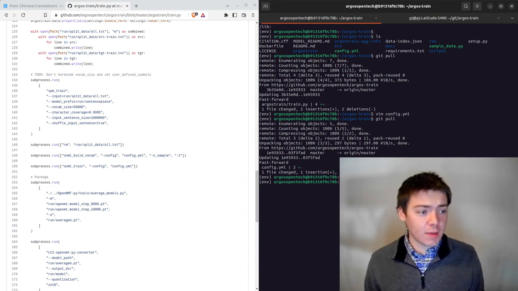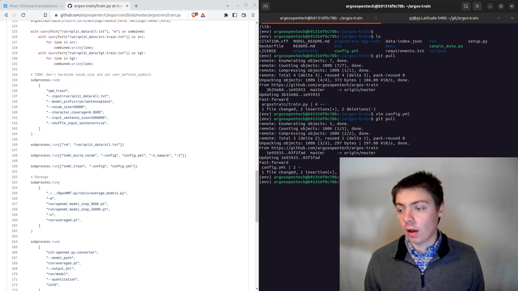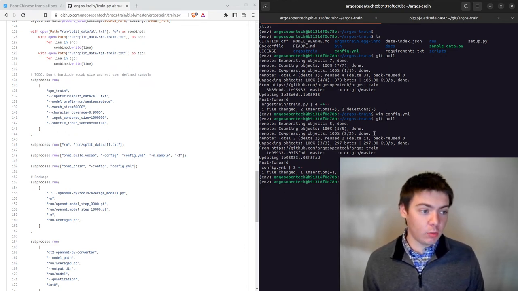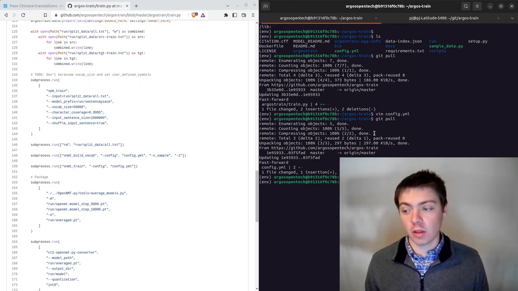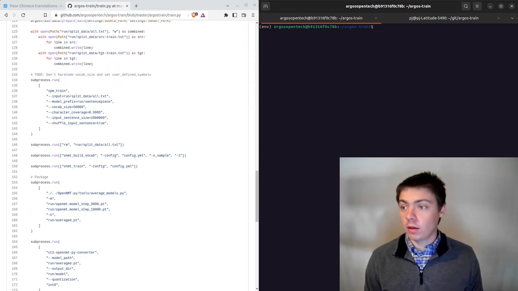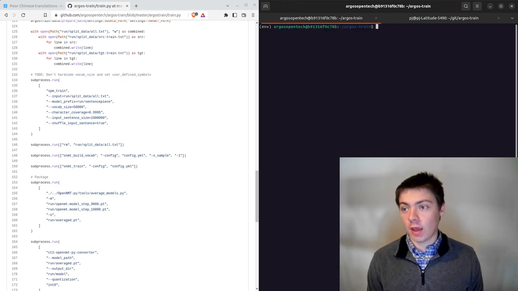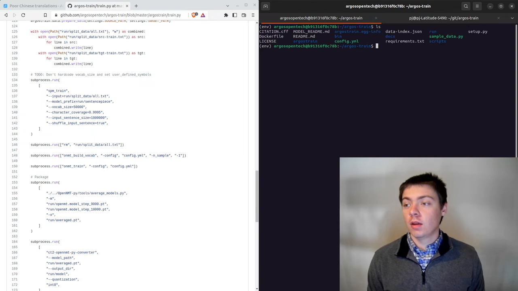So 50,000 train steps will take on a 1390, maybe like 4 or 5 hours. If you do 10K, you can actually get pretty decent results, which then takes only an hour or two. And it can also take an hour just to download the data and run the tokenizer, especially for larger languages like German, Spanish, French. But so now we have Argos Train installed, so I just have to run it. So I normally use screen to be able to run it in the background so I can exit this terminal or exit the SSH connection and come back in a few hours.